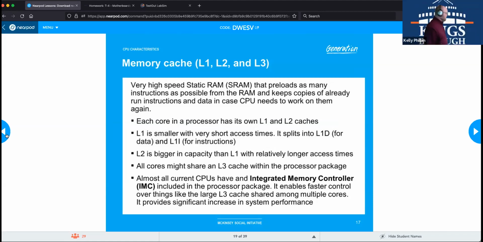Well, no, what it is is the access time. Remember, like we were talking about with the motherboards, it's location, location, location. The closer something is to the processor, the faster it can be accessed because of the shorter distance it has to travel. And we're talking in matters of nanoseconds, so extremely short measurements of time. That's what they're talking about with regards to longer access time. They're saying L2 has a longer access time than L1 because L1 is directly integrated in the chip where L2 is outside of it. So there is that distance it needs to travel, so it's going to take longer to access that information.